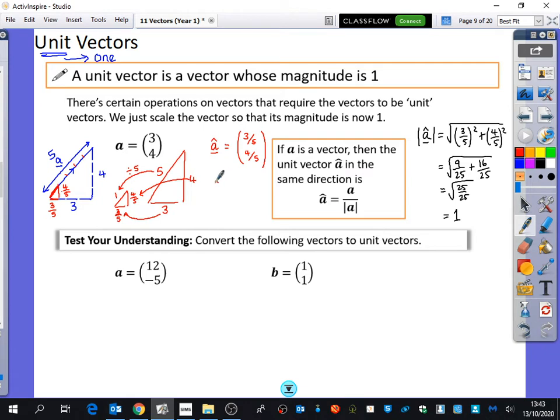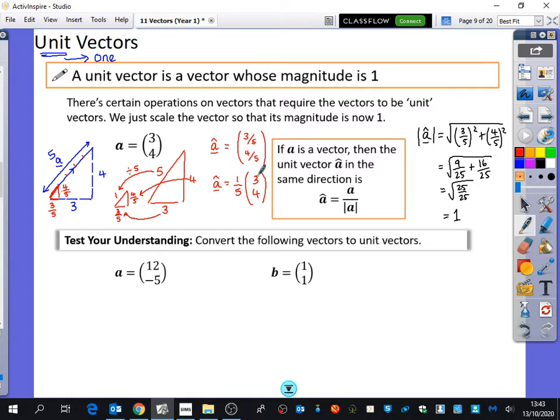You may sometimes write unit vectors. If you don't want to put the fifth inside, you could put the fifth on the outside like this, and you could just be multiplying 3, 4 by 1/5. It's just an aesthetic thing. It depends which one you prefer the look of. One of them has got the fifth inside, multiplied by the scalar. The other one has got the fifth on the outside, where the scalar multiplication is removed from it.